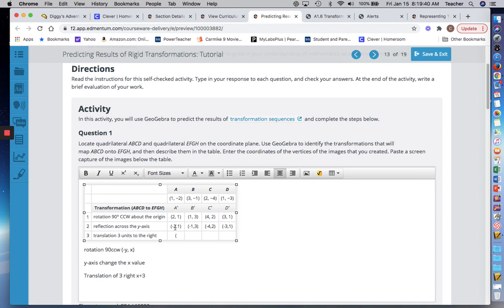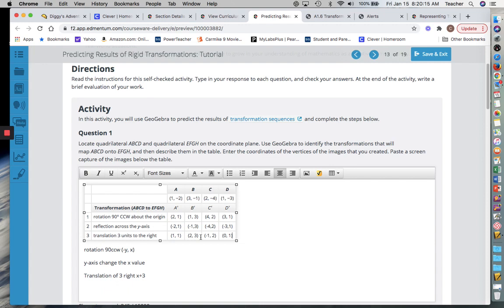So I'm adding negative 2 plus 3, and that gives me a 1. The y value stays the same. So this negative 1 here, I'm going to add 3, and that's going to be a 2. The 3 stays the same. Negative 4, I'm adding 3, which ends up being a negative 1. The 2 stays the same. Again, I'm just using cheat codes here, you guys. This is the fastest way to do it. You really want to do this on the ACT. Negative 3 plus 3 is 0, and the 1 stays the same.